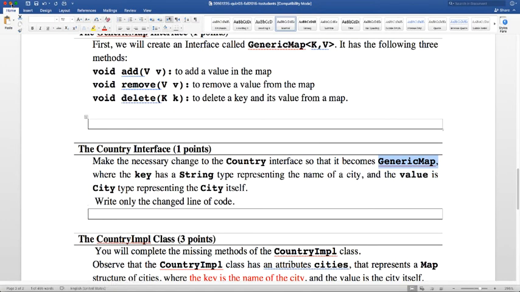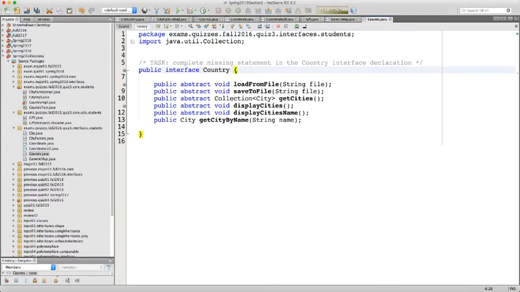And we do here extends generic map, the key is a string and the value is city. Okay, that's all we need to do. We don't need to do anything more.